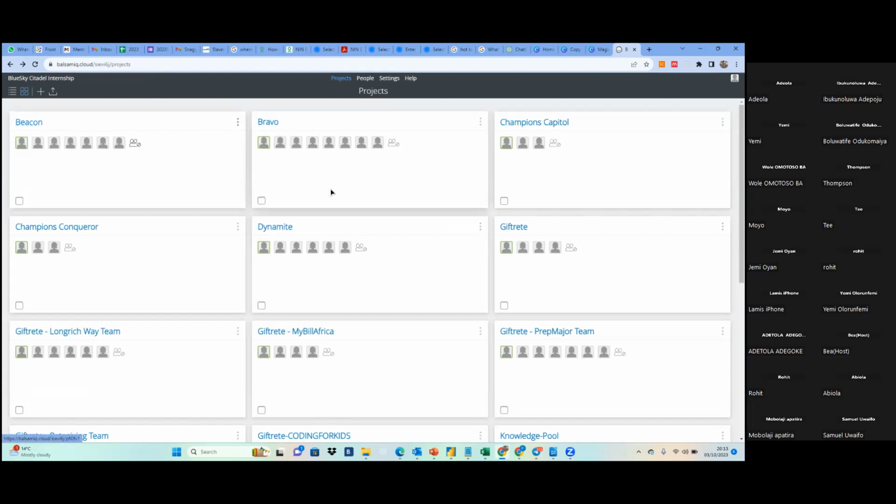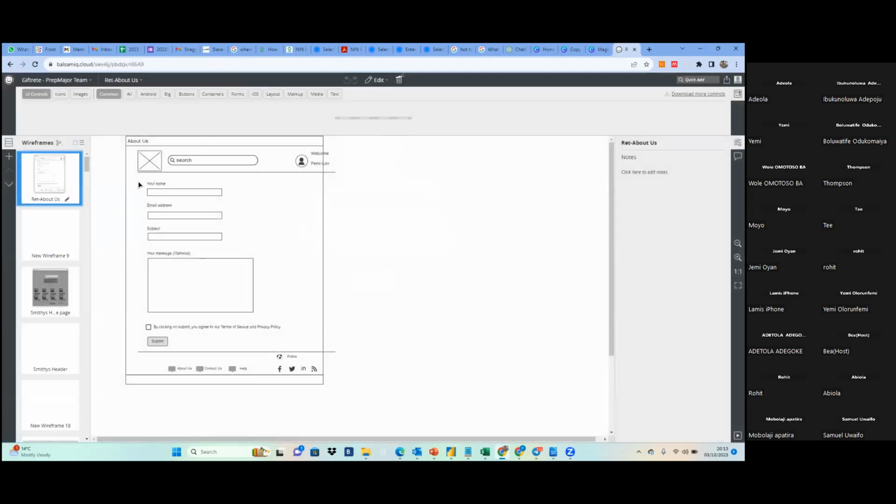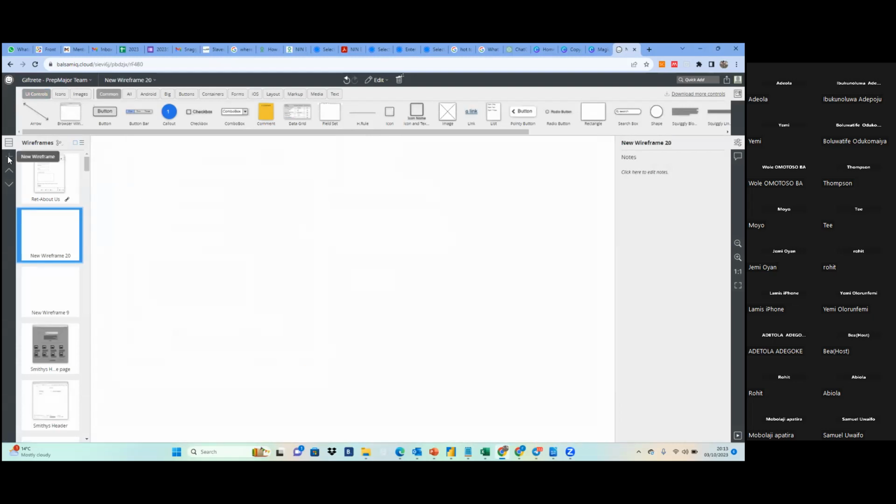So you will see the name of your team. You click on it, it opens up, and then you create a new one. You can click on this plus sign to create a new clean sheet, just like this. All of these control buttons are things that we will use in designing.